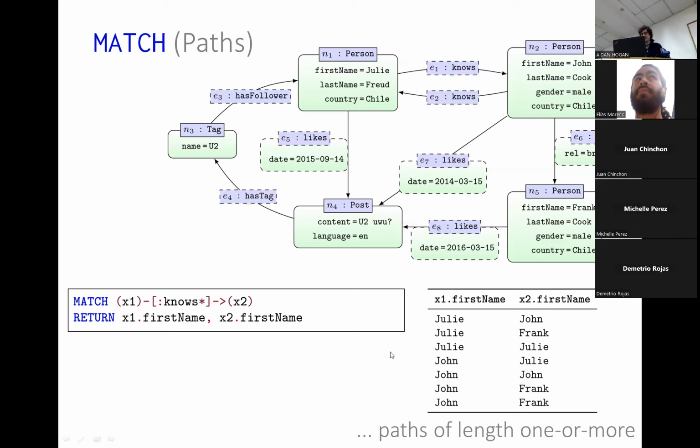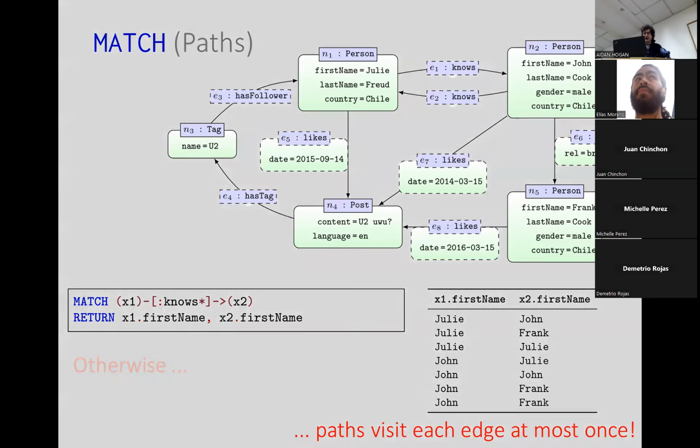We have a few options for how to match paths. Just to again mention that as in the match, we can't use the same edge more than once in a match. Which I'm not sure I like so much. If I wanted to, I would filter it later, but in any case, it's okay.